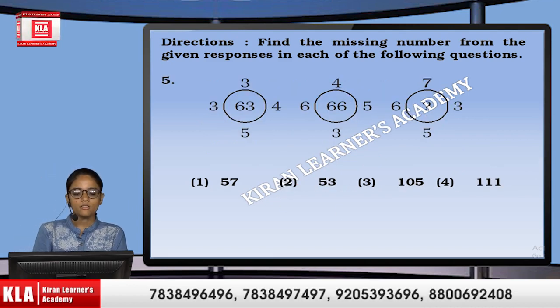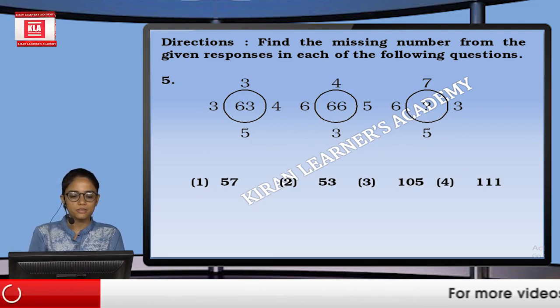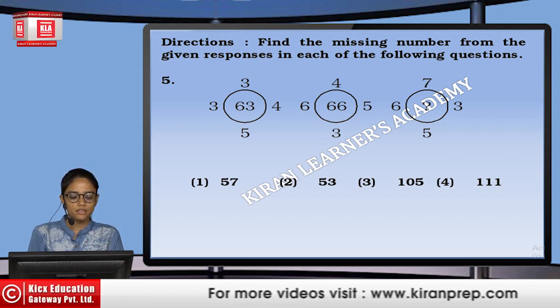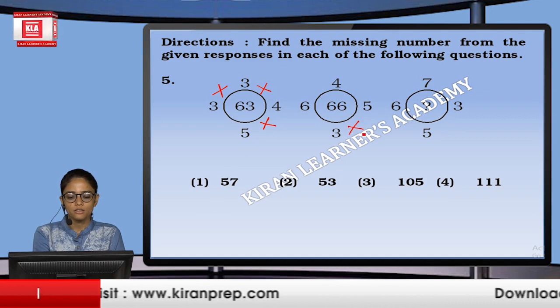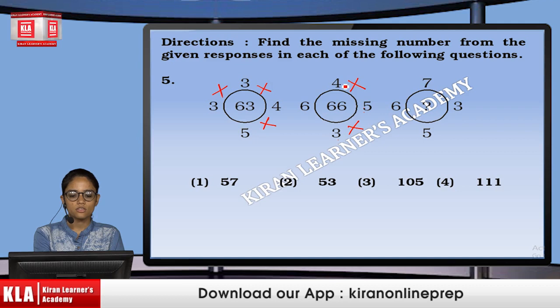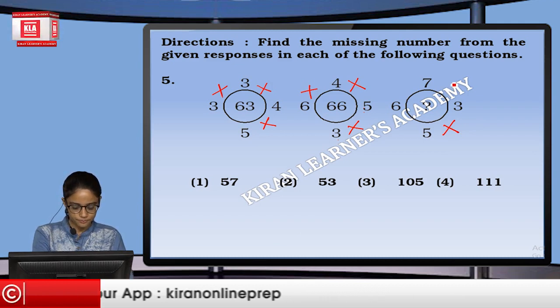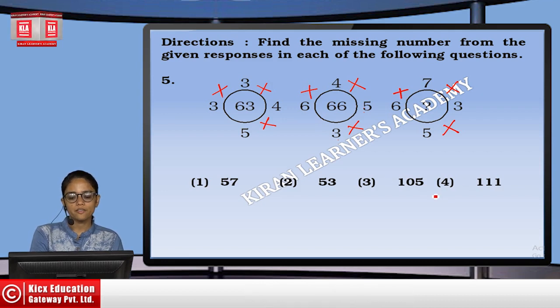Next question, again we can see the numbers outside are quite small compared to the inside numbers. So let's again apply multiplication. 5 into 4, 20. 20 times 3 is 60. 60 plus 3, we can go with this. Similarly, 3 into 5, 15. 15 into 4 will give you 60. 60 plus 6. Similarly, 5 3s are 15. 15 into 7, 105. 105 plus 6 will give you 111.